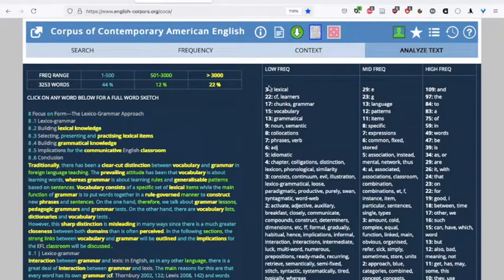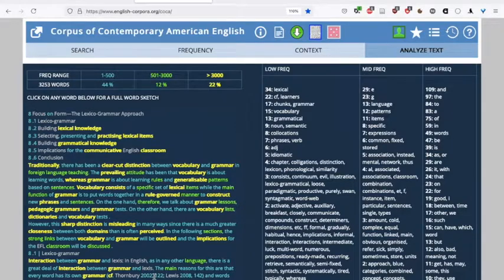We can then see with the low frequency words in more detail what the chapter is about. So the most frequent item is lexical, which occurs 34 times among low frequency words. Then we have also cf., which is obviously academic language, see also, learners, that also occurs 22 times, and then chunks and grammar occur 17 times. So again, this list gives you a good idea of the kind of topics that are dealt with in the text that you've analyzed.